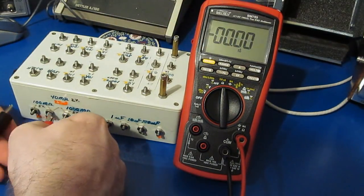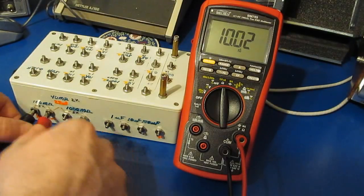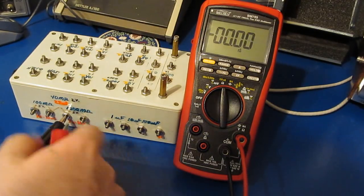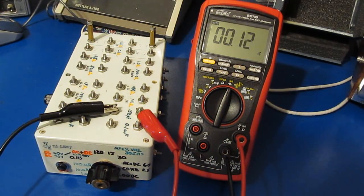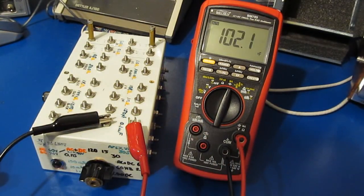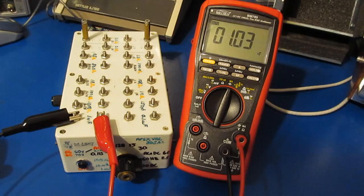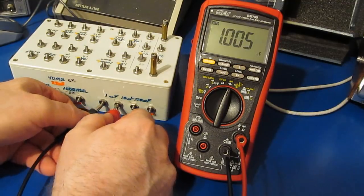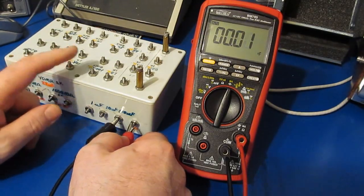Let's look at conductance. So this is a 100 megaohm. Should be 10 nanosiemens. Looks fine. This is a 1 gigaohm. Should read 1 nanosiemens. That looks fine. Let's just try it in capacitance. This is our 150 picofarad. Looks good. 160. This is a 0.1 microfarad. Looks good. 1 nanofarad. Looks good. This is our 1 microfarad. Looks good. 10 mic. And this is our 100 mic. Again, this reads a little high with this meter.